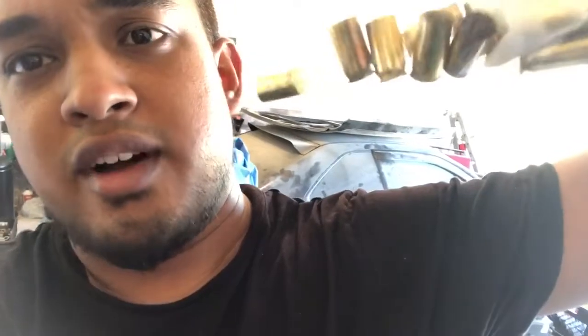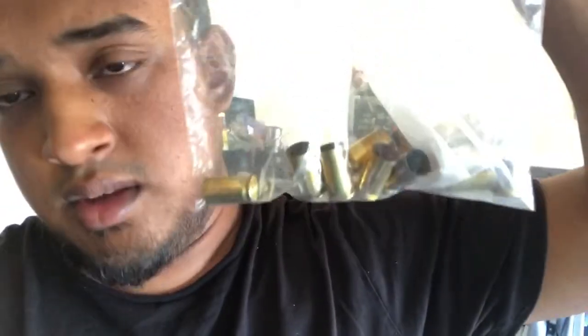So, I got the bullets. These are 45 bullets. They go right into your AIS system after you delete it. You just need 2 for these, but I got a couple of them just in case I get another Vstar in the future, because I do want to get different bikes and stuff like that. So yeah, I went ahead and got these extra.